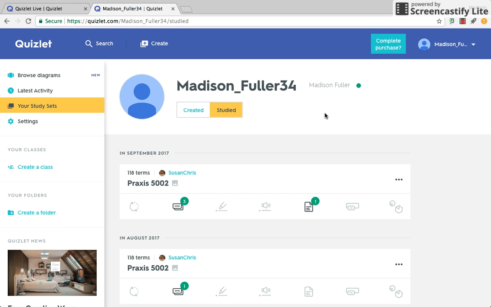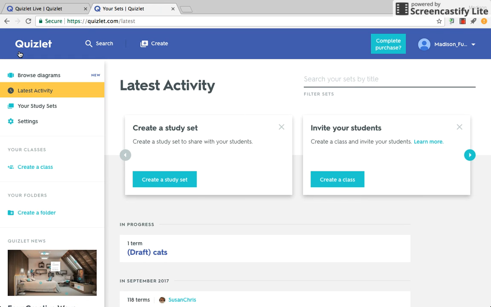That could be something that you could use for homework, and you could assign it at a certain time if you wanted to, or as like a brain break or something like that. And then they could go back and study after a quiz, or it could just really be something kind of silly that you wanted them to do. Or they could be studying for a test or something like that.